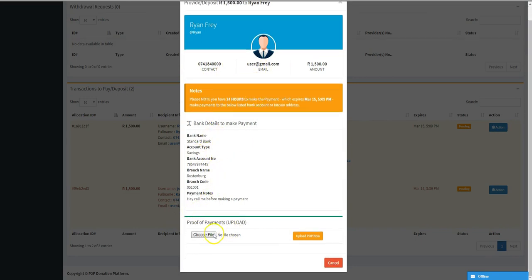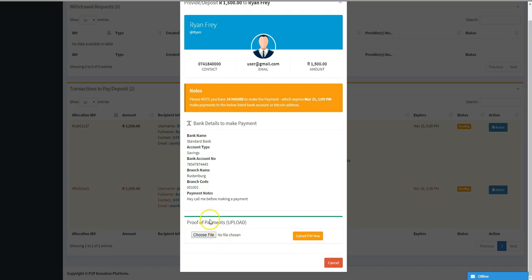If I have made the payment, I just click here and upload a proof of payment of what I received. It's either from a bank or a transaction ID if I made a cryptocurrency payment. So you just upload, then you cancel once you're done.